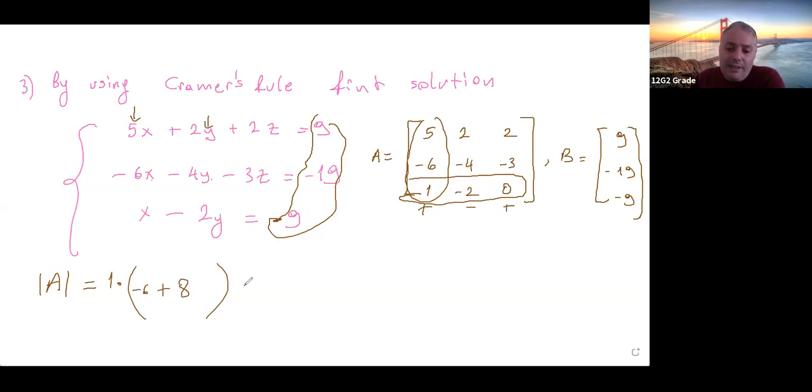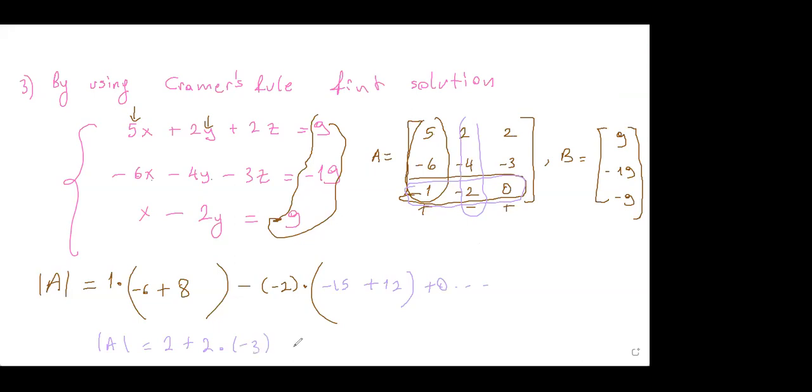And then minus -2 times a determinant. Which determinant? I will close this, and I will close this right now. So what is left? 5 and -3, so -15. Minus 2 and -6, -12, but there is plus, so +12. And then 0 times something, so I am not writing it. So the determinant of A is equal to 8 minus 6, 2. Negative and negative, +2 times -5 and -12, it's -3.